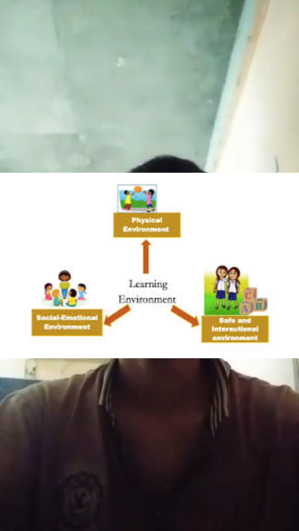So we can say the contrastive analysis hypothesis faces criticism. Its critics argue that not all errors can be attributed solely to language transfer, and that other factors such as learner's characteristics and the learning environment also play a significant role. So that's it. So what are the differences between contrastive and error analysis in relation to second language acquisition?